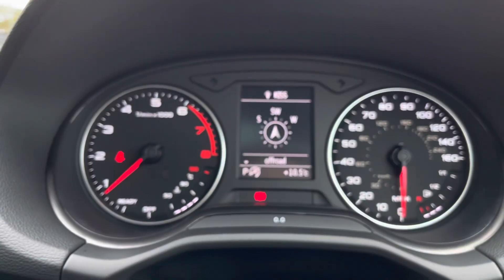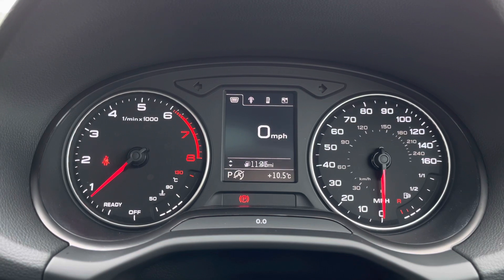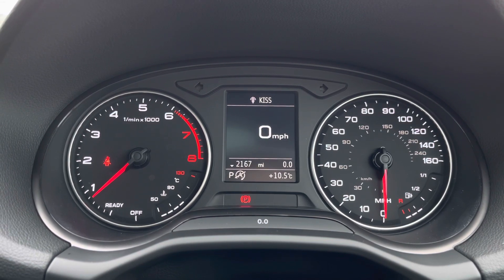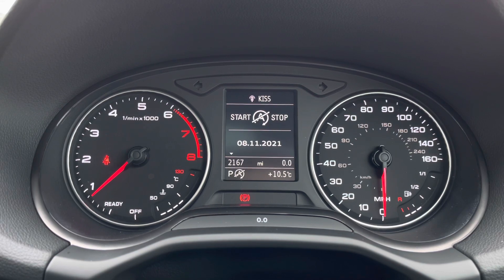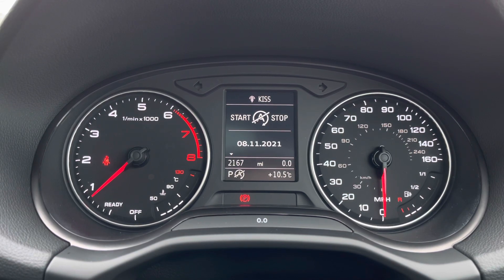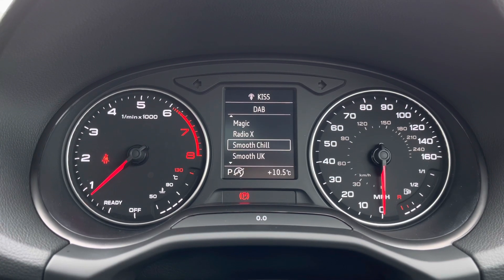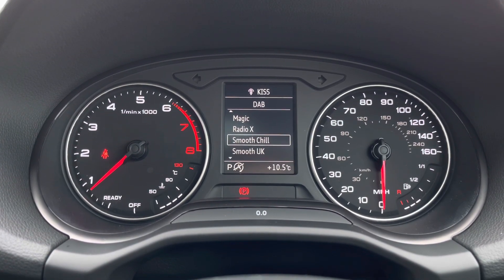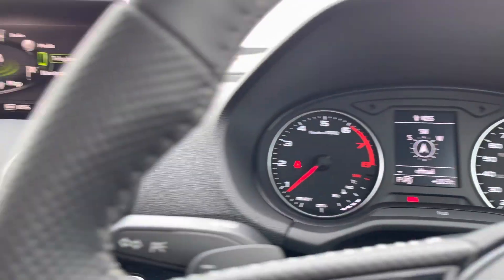You can answer those important phone calls on the go. Right in front of the driver is the digital dashboard, which maximizes convenience for the driver. This Q2 has done just 2,167 miles, which is incredibly low mileage, and it comes with two sets of keys. The driver will also be able to change radio stations, manage connected devices, and get directions right in front of them.